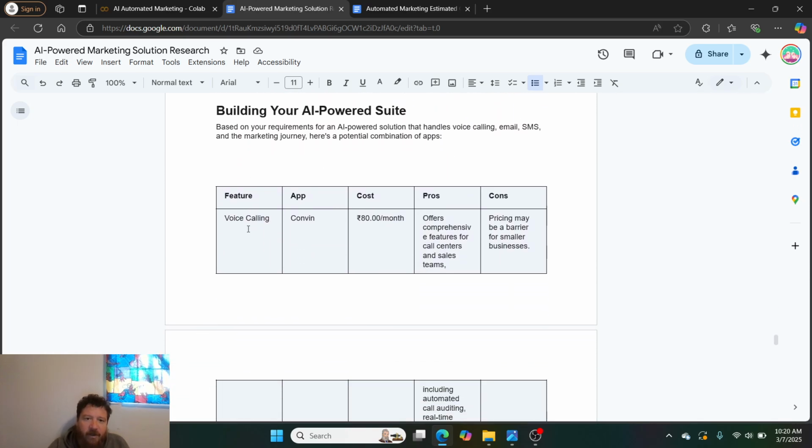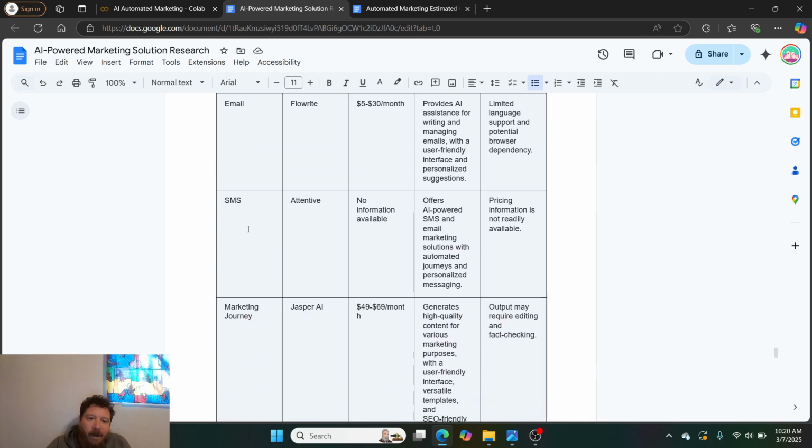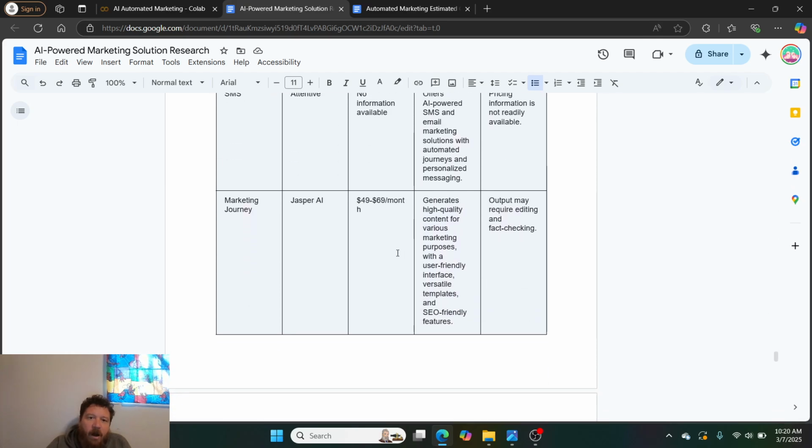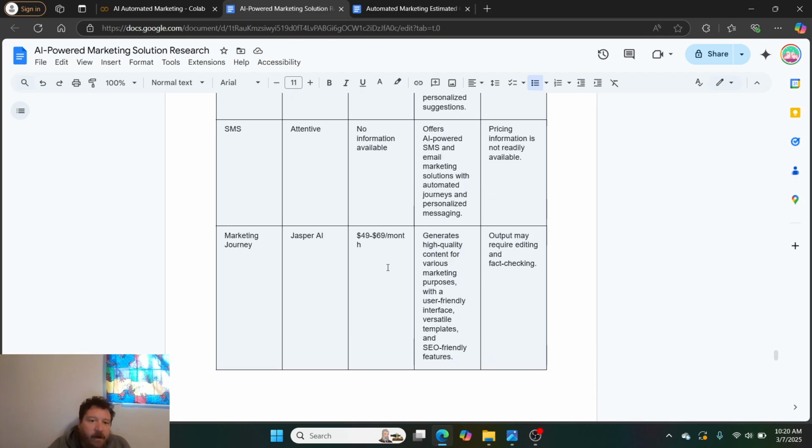The bottom line is that for SMS, it's generally cheaper, and then if you want your marketing journey on top of that, we have Jasper AI or anything like that, which gives you more types of visuals. So let's say that SMS is 50, and then your marketing journey software is another 50, and then so you're looking at 600 plus 600 plus another 100, $1,300 per month.